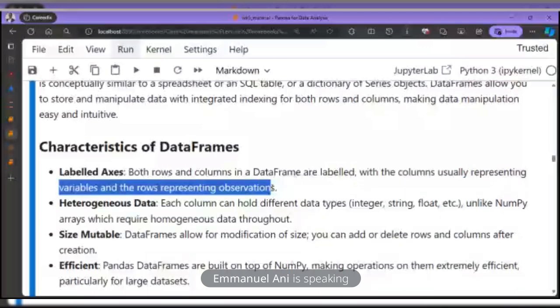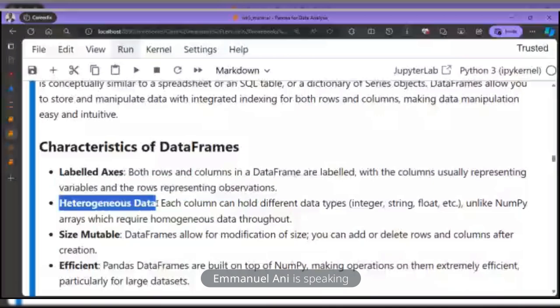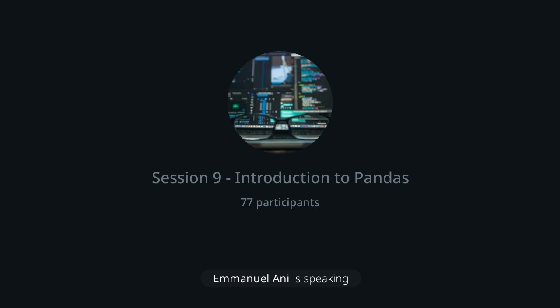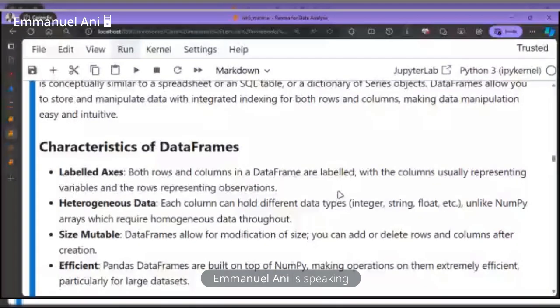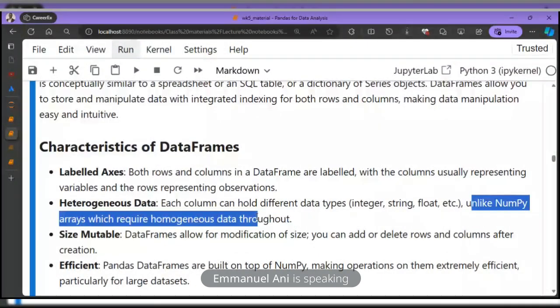Another thing is that it is heterogeneous, which means it can contain several data types across columns. Each column holds one data type, but another column can hold another data type. So maybe one column has integers, another has strings, another has dates, and so on. Unlike NumPy arrays, which require homogeneous data throughout, and series too.